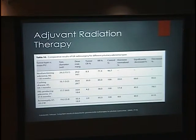You can see there were 60 patients there. And this group was certainly the largest. You can see the average lesion size. And because of that, it received, on average, the smallest dose of radiation, because that was distributed over their larger area. A relatively small cure rate, so cure rate here means that the pituitary adenoma was completely gone on follow-up imaging.